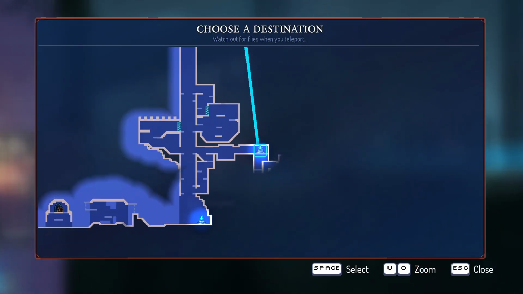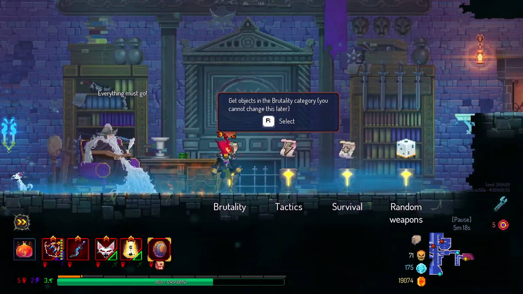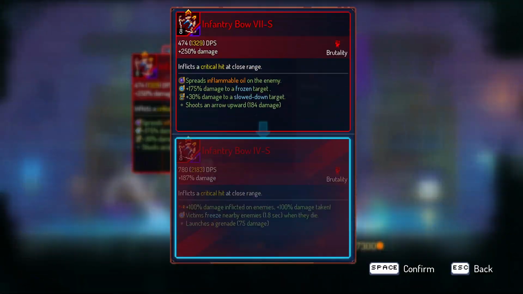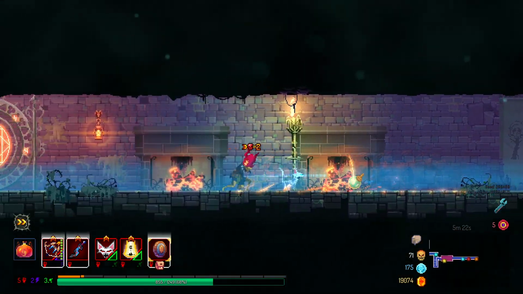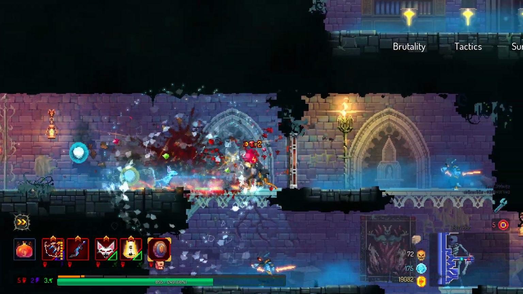I think I want to go down first, because then I don't have to worry about the spawn placement of teleporters, which is really bad, by the way. Level 7, maybe we can get a better infantry bow. This is not mimicked, so I'm not going to buy anything. We're going to go here. We're going to come here to Corrupted Prison. I am not skipping this biome.